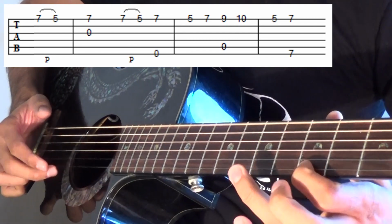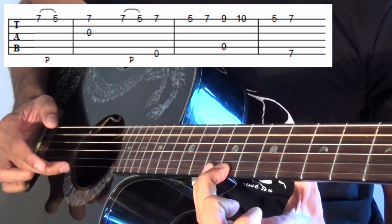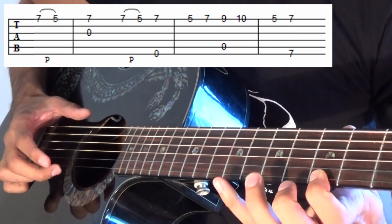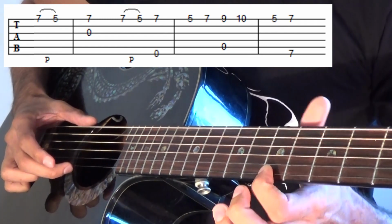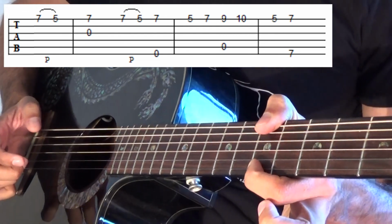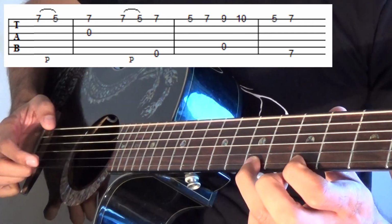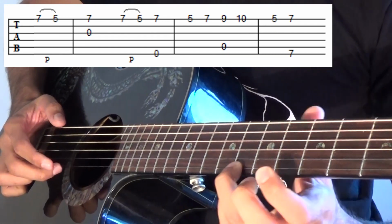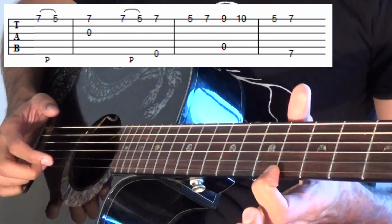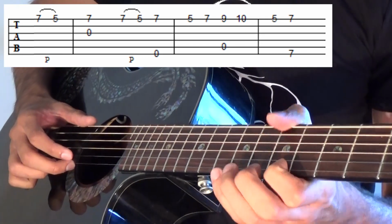Now we're going to go 5, 7, and then the 9th fret with an open A string. Then 10. Then 5th fret. And go up to the 7th fret on both the high and low E strings. So it's like this. Hammer-on, 9 with an open A string, 10, 5, both the 7s. And that's how the higher pitched version of the theme goes.